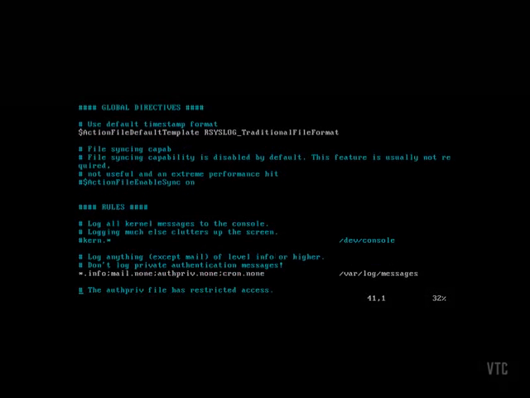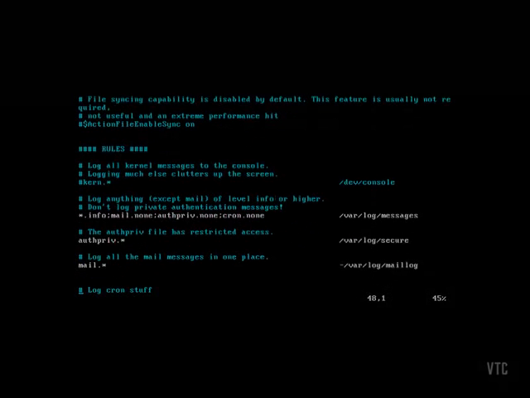Next, we see two @ signs. The two @ signs mean that we want the syslog communications to occur over TCP. If there is only one @ sign, that means the communications will occur over UDP. Next, you enter in either the hostname or IP of the remote system, followed by a colon, and finally the port number. By default, syslog uses port 514, but you can change this to whatever you want. Just be sure to have the port you specify opened on the remote host in its firewall.